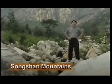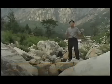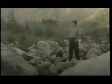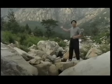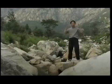Today, we're in the stream, in the middle of China. It's very beautiful here. You can see they look like Chinese landscape picture. You can see the mountain, rock, and river. The mountain is stillness, is yin. The water go in motion, is yang. Together, it's a yin and yang, mind in your mind.